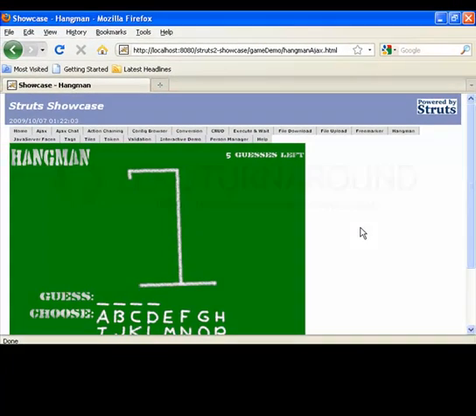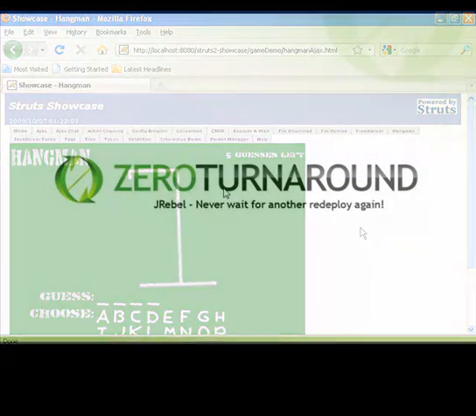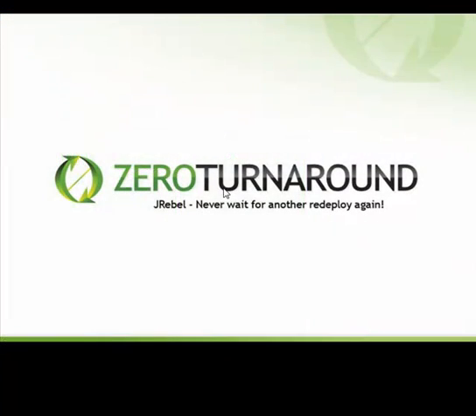The reloading of the action mappings, as demonstrated here for Struts 2, also works the same way for Struts 1. So to conclude, the JRebel Struts 2 plugin instantly reloaded the Struts 2 action mappings and framework constants for us, without a single redeploy.